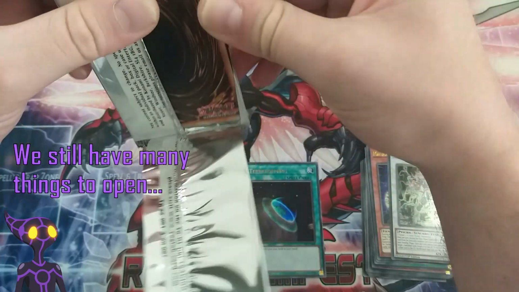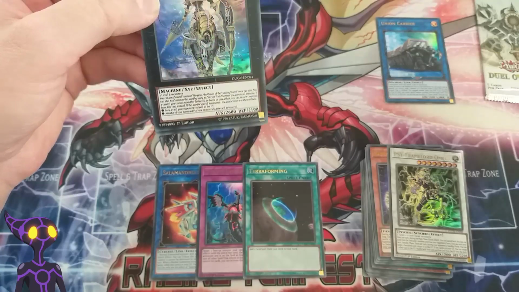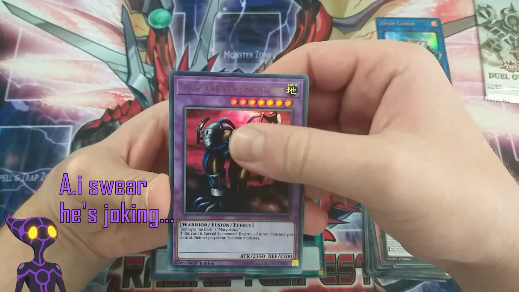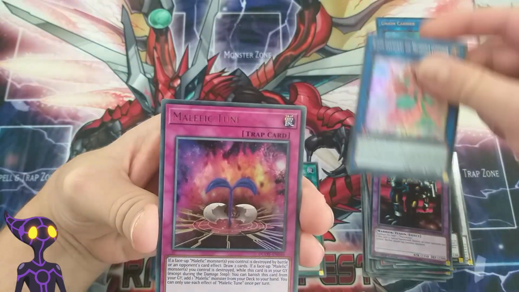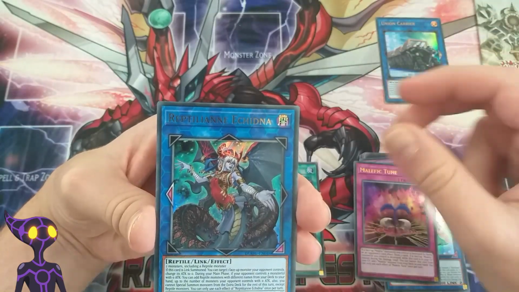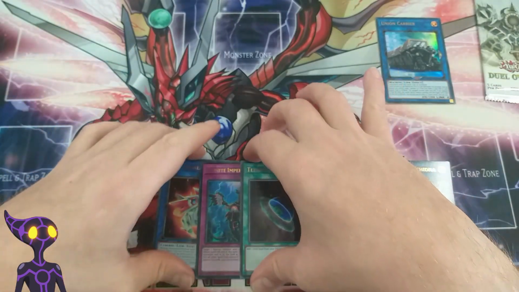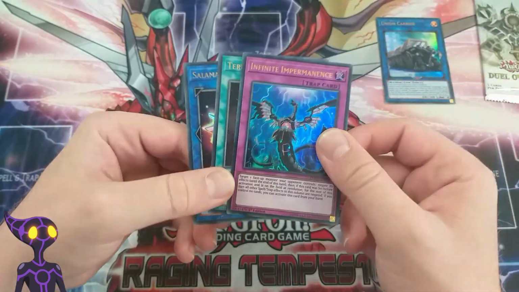Now for our last pack, I totally forgot to put the card to the back, so we see it is a Dingirsu, a warrior from a different planet. I believe that's a Marincess, not sure. A Malefic Tomb, and our last card from Dual Overload is a Reptilian Echidna. Okay, we might not have got the Mining, but we got Impermanence and an Almirage and a blink, Terraforming. So now let's jump into the next opening.